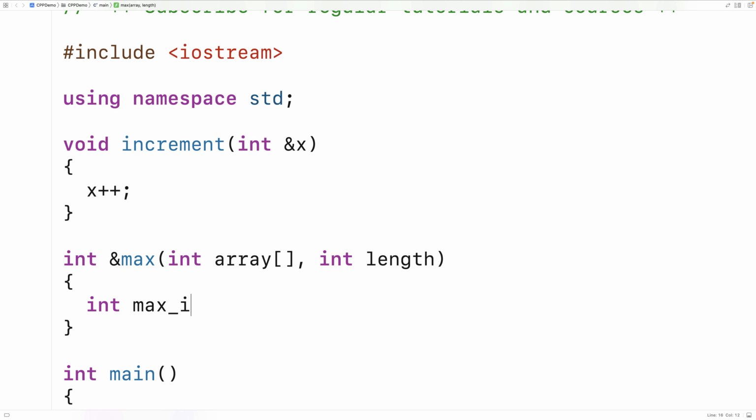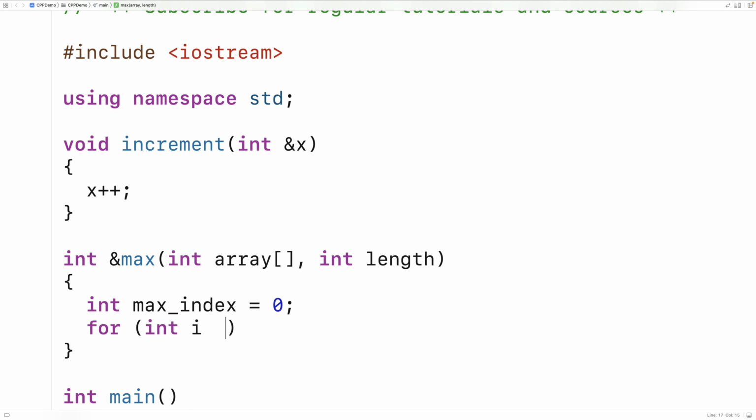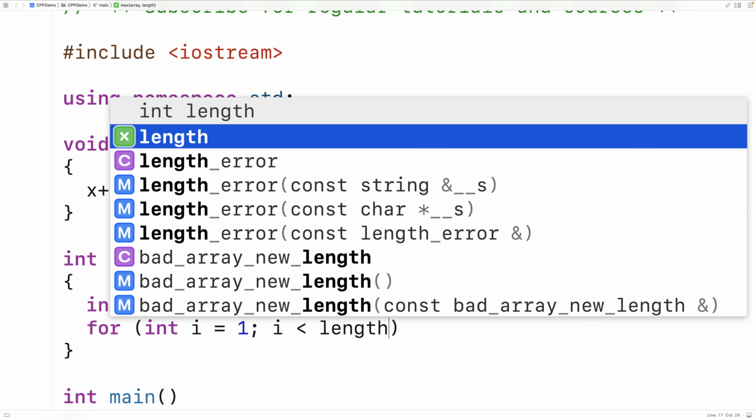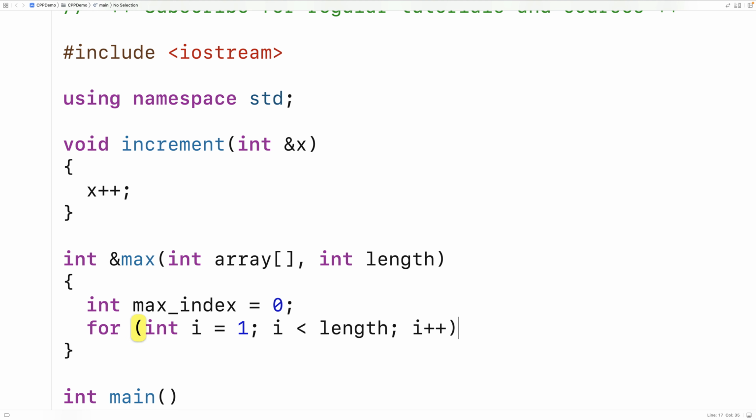So we'll assume the largest element in the array is at index 0. And then we'll make a loop to examine all the elements from index 1 up until the length of the array. So in other words, examine all the remaining elements.